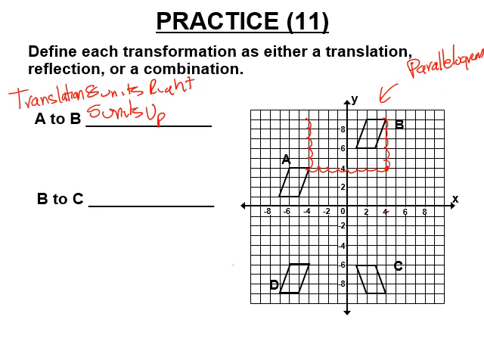All right, B to C. So how do you get from B to C? Well, they're no longer facing the same way, so I think there's a reflection involved. Are they the exact same distance from the x-axis? Yeah, they are. This one's at 9 there. This is at -9. They're congruent, but flipped over. This is a reflection across the x-axis. Always say what it's across.